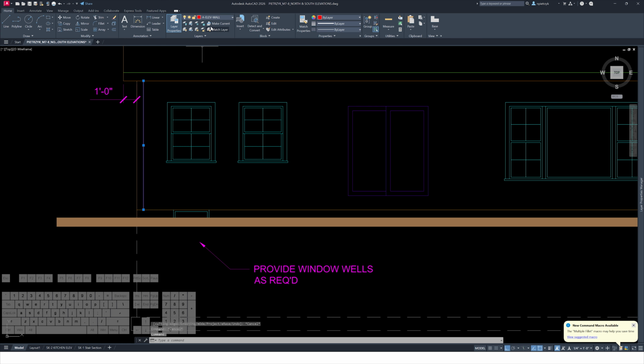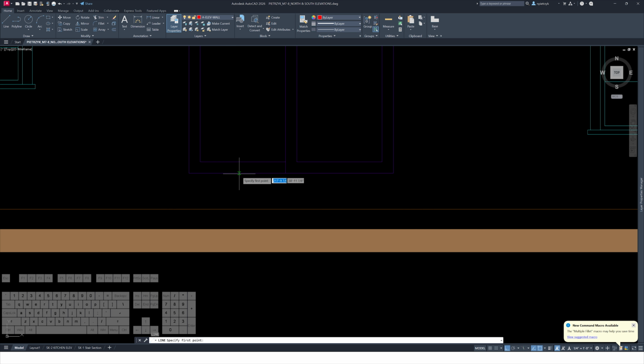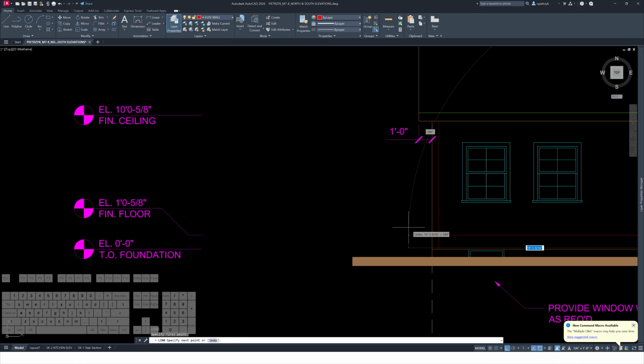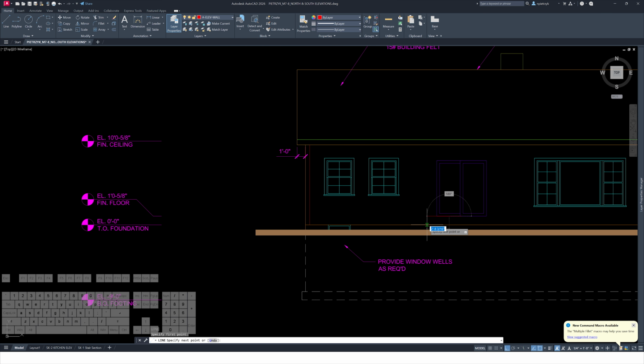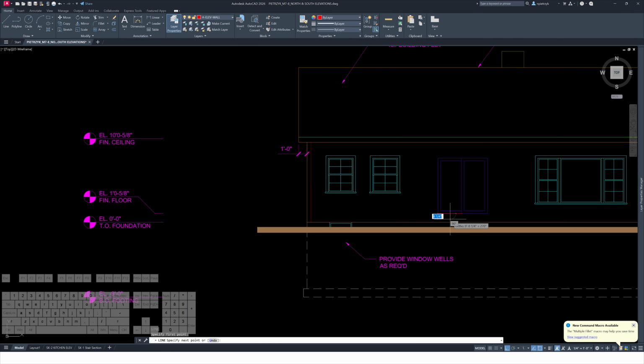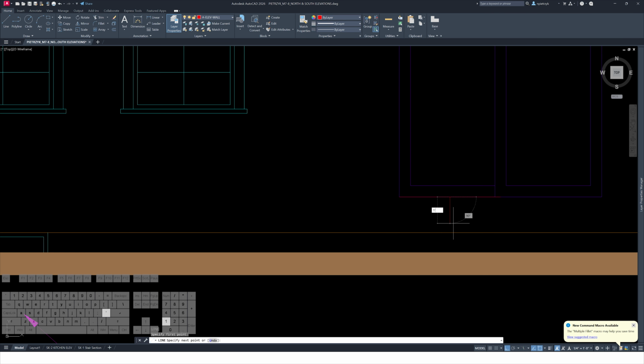I'm gonna set my wall layer to be my current layer, and I'm just gonna draw a simple step, which is 3 feet wide. Reason I'm doing it such as this is because I know, I'm just gonna line up with this end here. Draw a line down to, okay, it should be 1 foot. What was the dimension here? 1 foot and 5/8. The top of my foundation plus 8 inches. So it should be 1 foot 8 5/8.